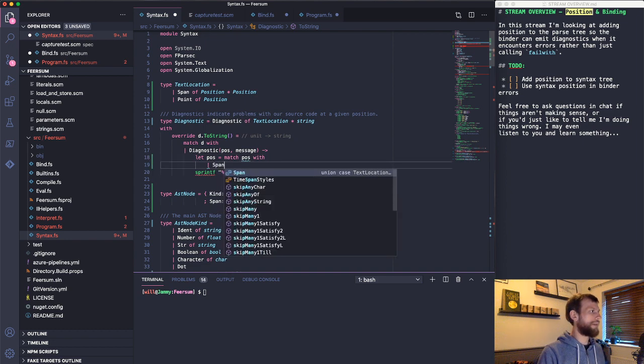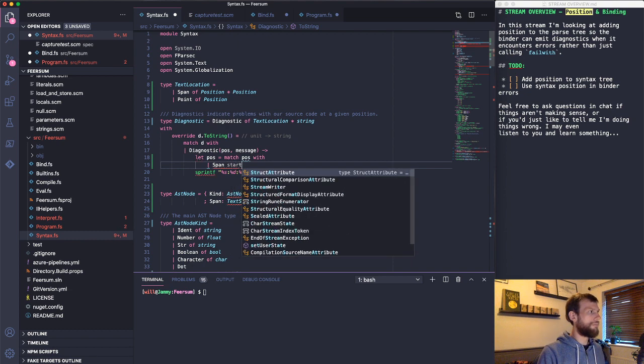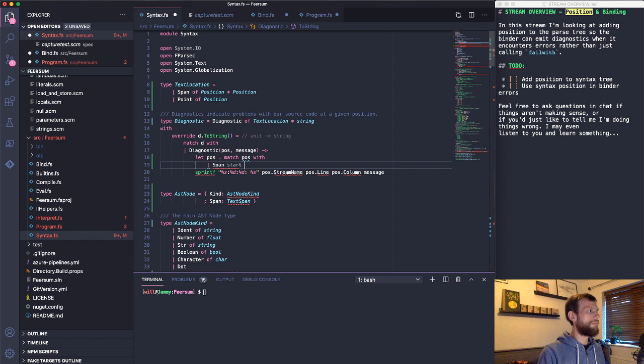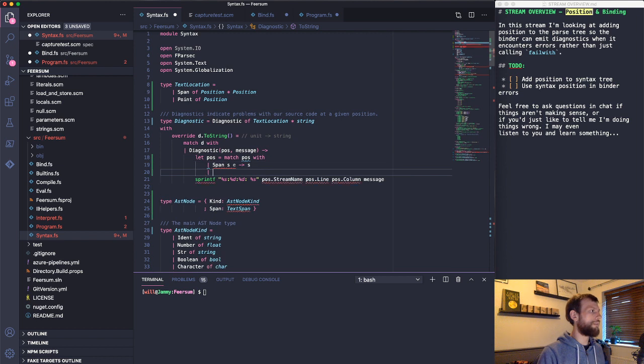If we've got a span, we should just return the start, and if we've got a point, we will just return that. What's wrong here?